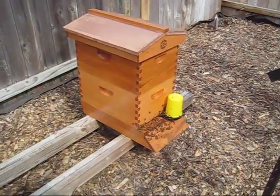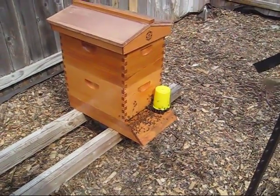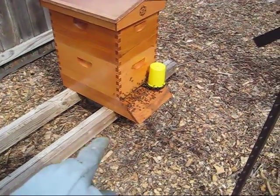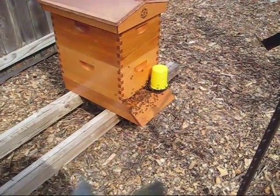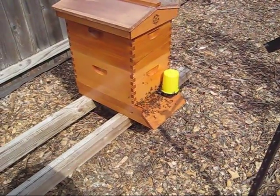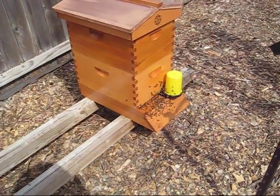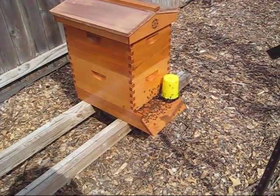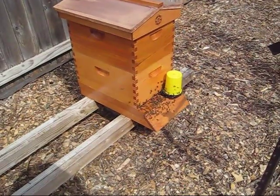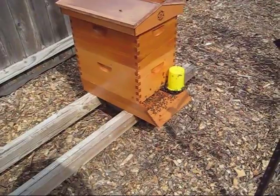The best time to do a hive inspection is probably the middle of the day. You can see there's a lot of bees here. That means they're out of the hive working. So the middle of the day, on a sunny, clear, windless day, they're going to be out foraging, so there'll be fewer bees in the beehive. You don't want to inspect a beehive on a cold, cloudy, windy day. That's the worst time to do that.